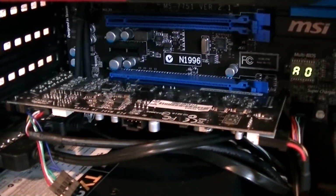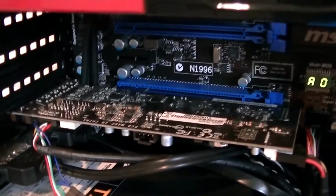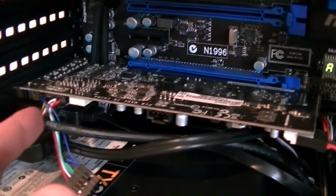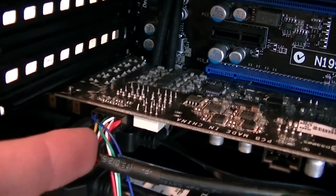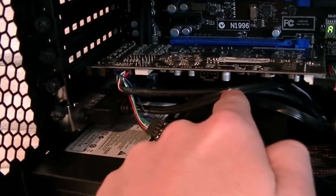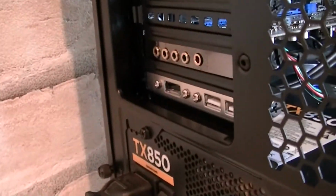I also have an ASUS Xonar DX 7.1 PCI Express sound card installed, and I really like it. The playback and recording quality is amazing compared to an onboard audio chip. And because this case allows me to hide the front panel HD audio cable, I decided to plug it into the card so I could use the front audio jacks if I wanted to. This here is just a standard USB 2.0 and eSATA extension, nothing too fancy here. I also tried hiding the cables as good as I could.